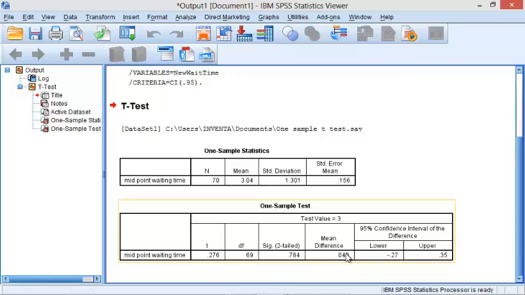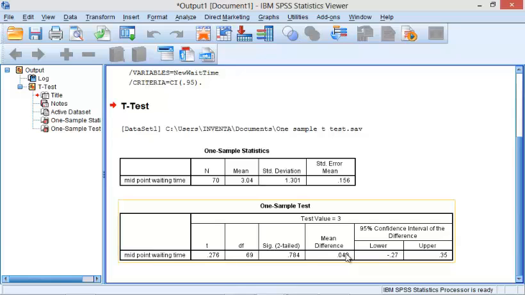So now we want to move to the average value based on past research. Now we would also have to determine the average value, the mean. We would have to predetermine it. So then we give it to SPSS, and SPSS will still run the calculation to see if there is a significant difference between the two.